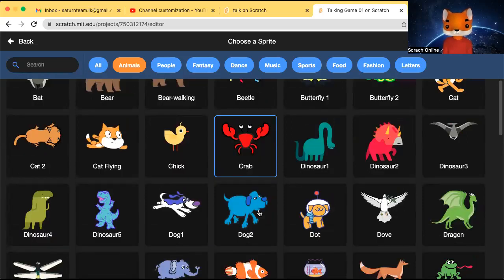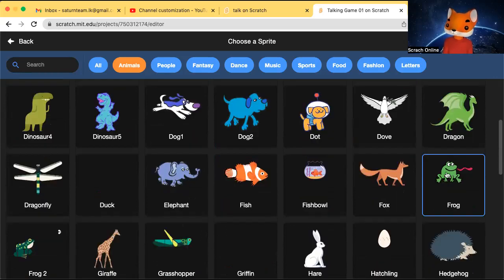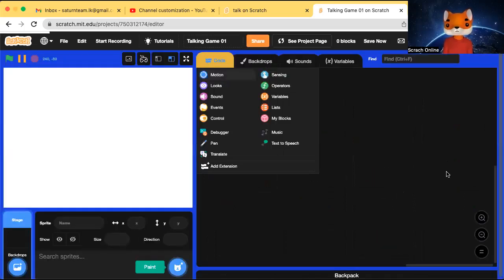Let's see. Let's add a frog. Okay. And add another animal.